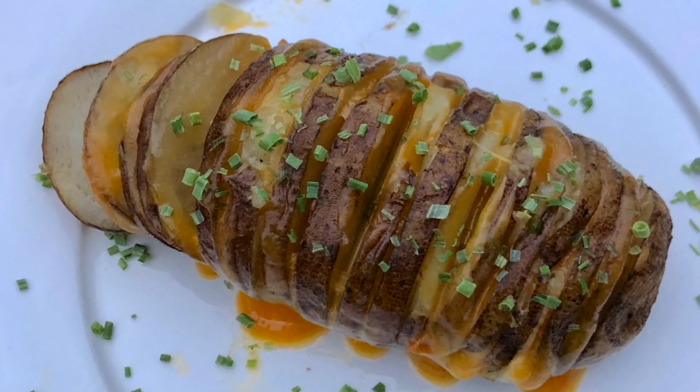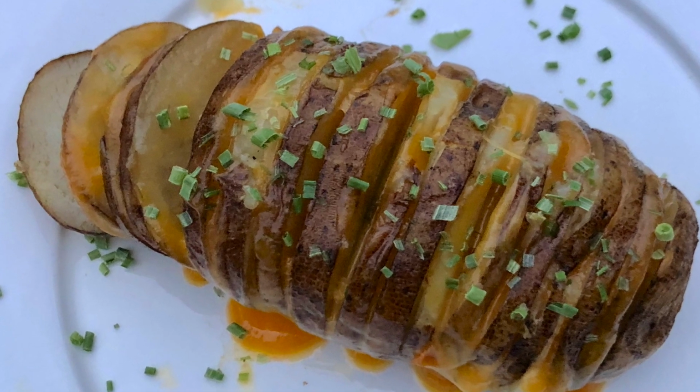Today we're going to make a really fun recipe that is made on the grill. We are going to do super garlic butter cheesy Hasselback grilled potatoes. Yes, that's a lot, but it's epic. I promise you. We got the garlic butter, we got cheddar cheese, we got grilled potatoes, and it is like an explosion in your mouth of yumminess.